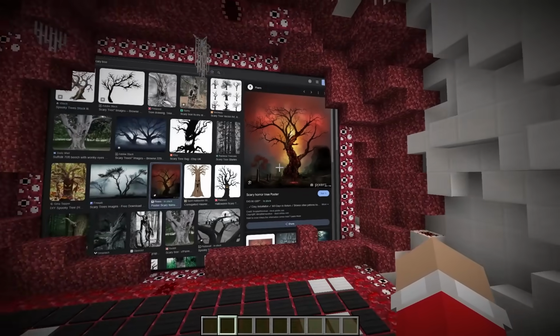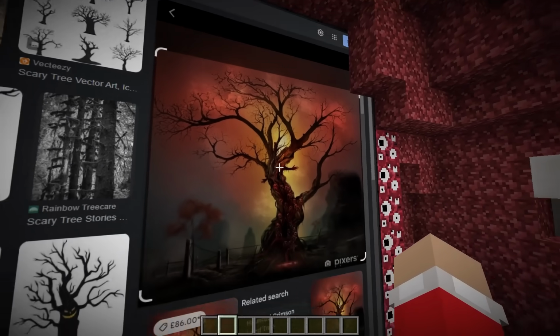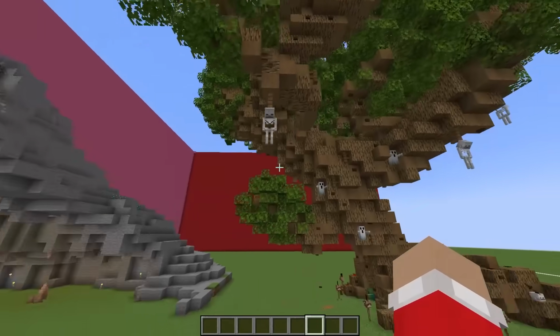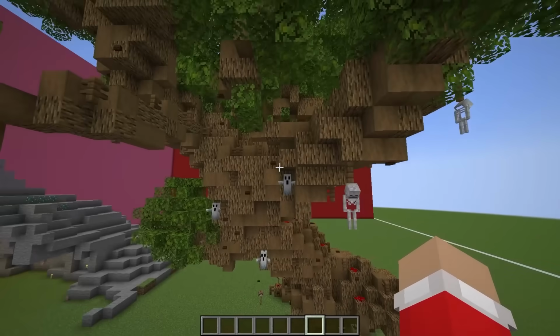And along the lines of this looks awesome. So I'm gonna collect this and paste it in like that. Now, what exactly do we have here? I did pasting a spooky tree, but we have hanging skeletons, also hanging ghosts. And that isn't the worst bit.